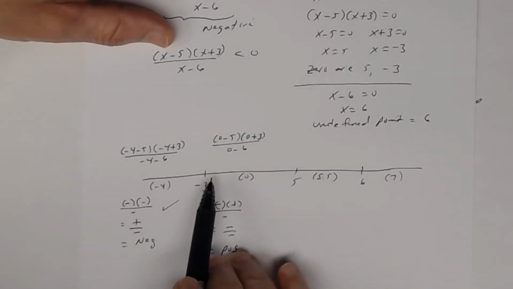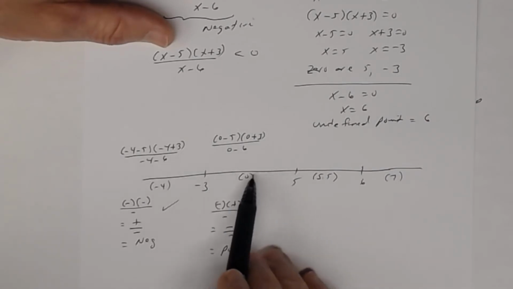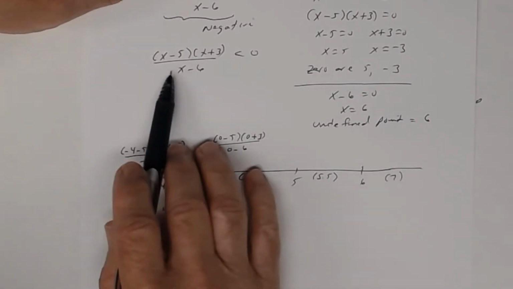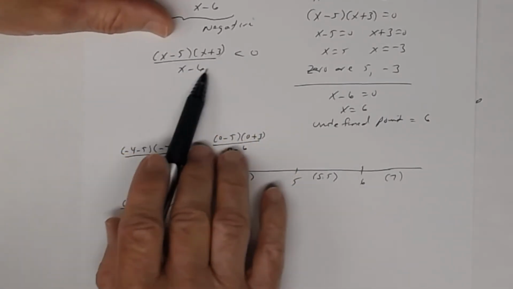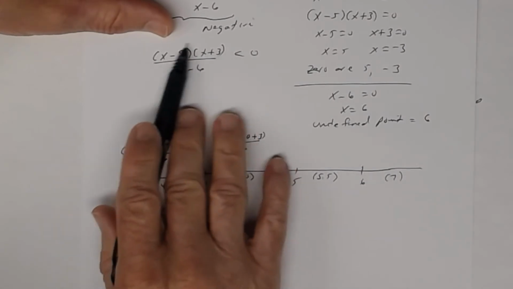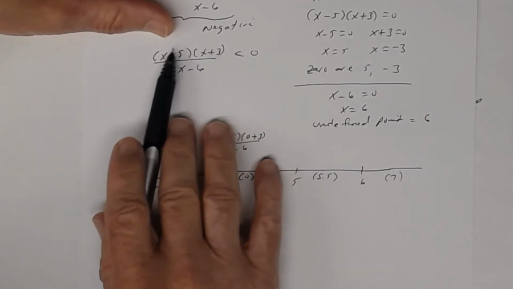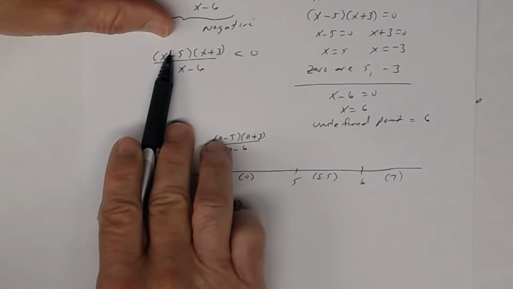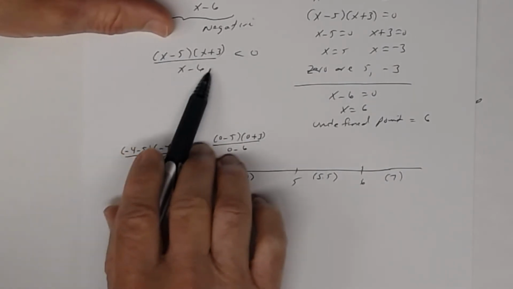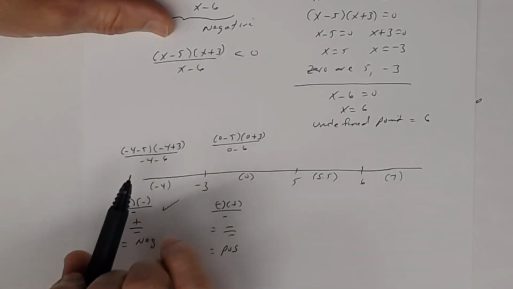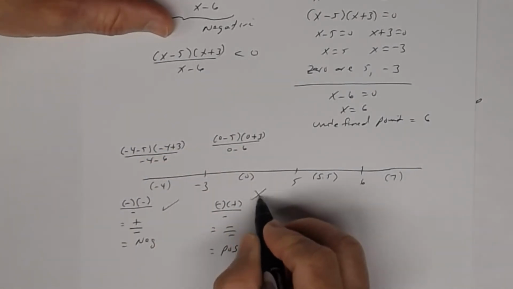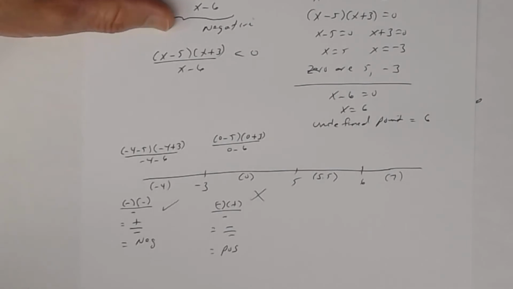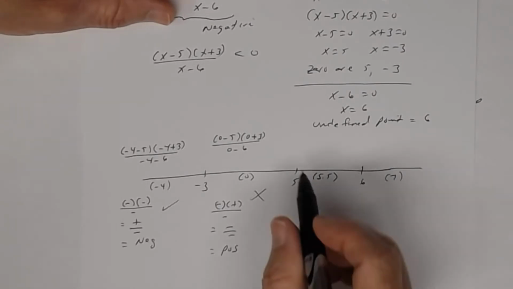So that means that any real number, so if you use, let's say, 3.8885, and you substitute into this, it's going to make this positive, which then indicates it's not a solution, because I want this expression to be negative. All right, so since it's positive, I'm going to put a little x there to indicate that that's not going to be a solution, because I want this to be less than 0, so it has to be negative. Now we go to 5.5.